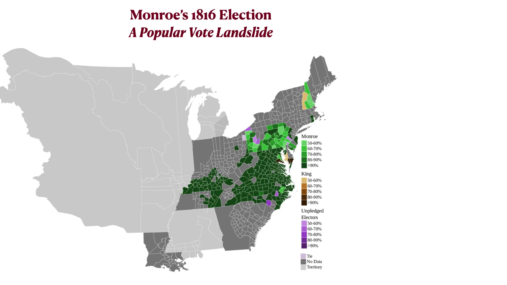Note that there are a few areas with unpledged electors. That's true in some of these counties in southern inland North Carolina that had been settled by the Highlander Scots, who tended to be quite loyal to the Federalist Party. But the Federalist Party is basically disappearing at this time. And we'll see in later lectures in this class that when local people didn't have a candidate that they could support, they often voted for unpledged electors, who then would simply decide who to cast their votes for when the time came.